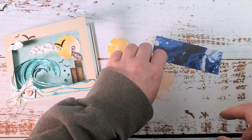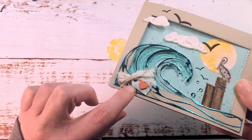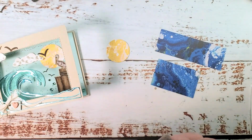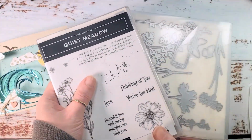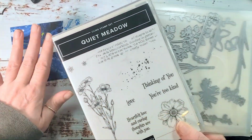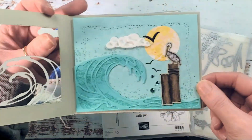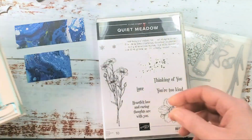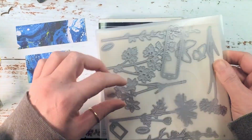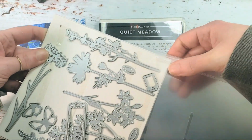Makes everything easy. And now this little tag is also cut from the designer series paper, so we're going to do that. I'm using the Quiet Meadow bundle. This is my wingman bundle for this project. This is on sale this month for 20% off. We're using the speckle in the background behind our waves, so we're using the stamps, and we're going to use the little tag die from this set. So if you don't have this one, you can pick it up on sale right now.